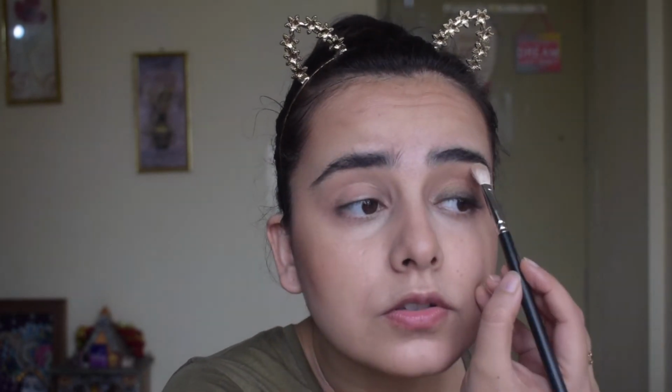Looks amazing. Now, if you want, you can go once again with your kohl. Just a very thin line closest to your lashes. Don't go heavy with it. I'm gonna just apply some highlight on my eyebone area. So I'm using this highlight shade from the Smashbox palette. Use something which is not very stark and out there. Because it's a daytime look, you don't want to go very bright and sparkly on your eyes.